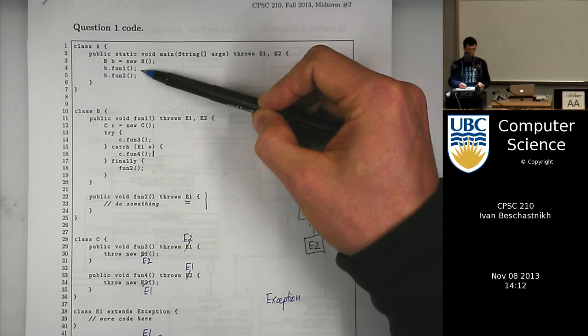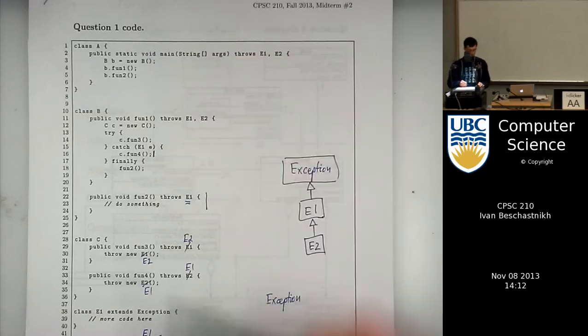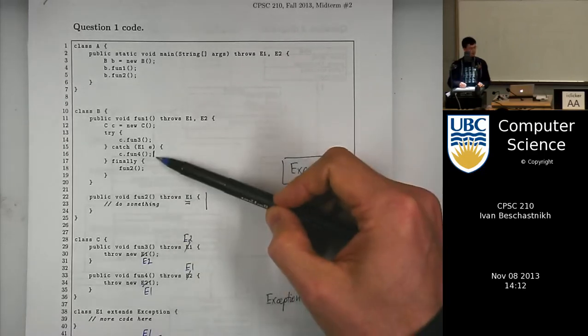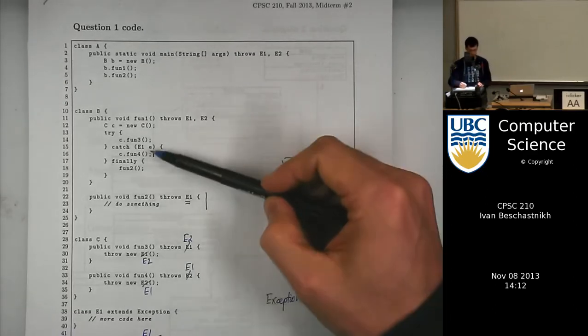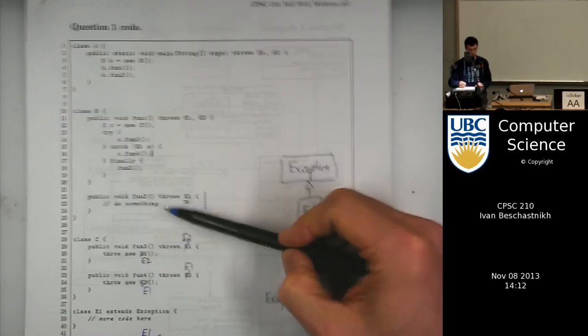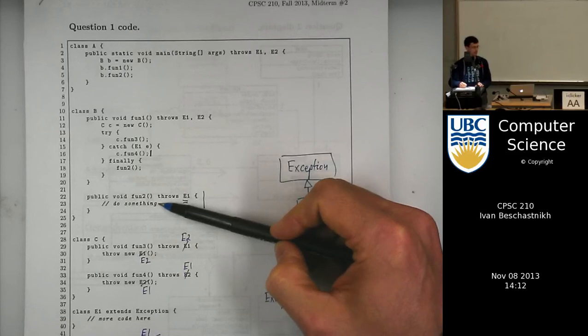So very similar trace, except that now I actually did execute the catch block. So subclassing E1 made me handle it in this case. So again, line 16 is executed because the catch block executes. 23 is executed once as before because of the finally. And it's not executed twice, and it's not executed never.